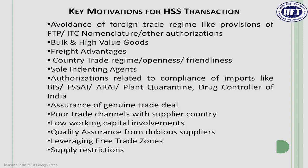Dear friends, let us not forget and must appreciate that the goods which are traded in bulk are also usually traded on sale on high sea. These may be bulk cargo. What kind of bulk cargo? It can be coal, it can be crude oil, it can be gases. Usually it is a standard, standardized and homogeneous cargo. So, homogeneous cargo traded in bulk.